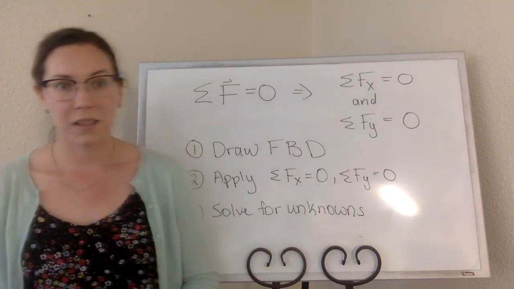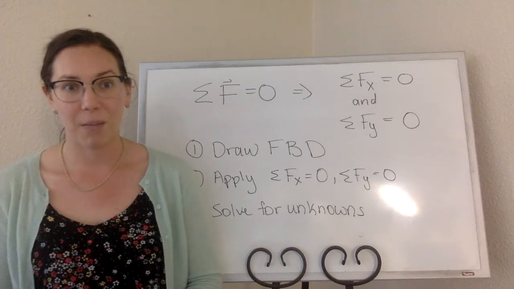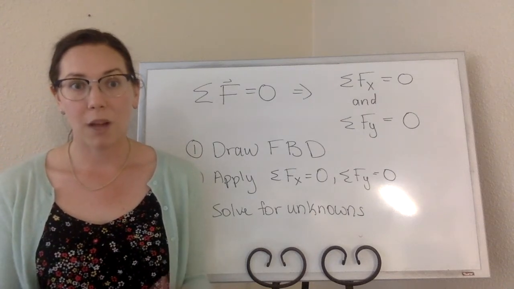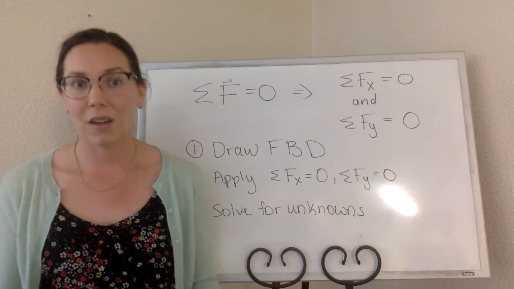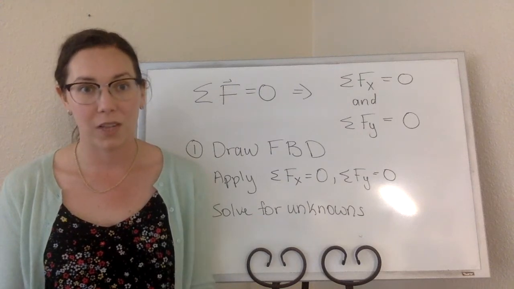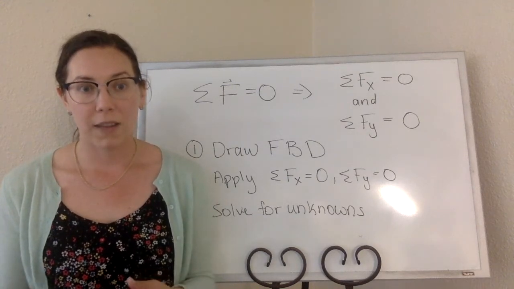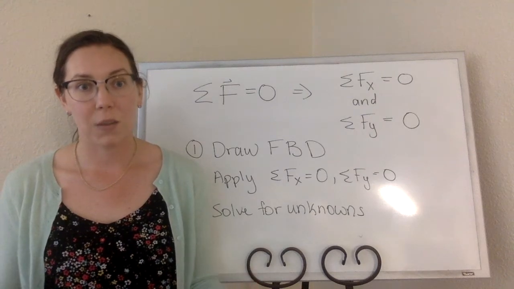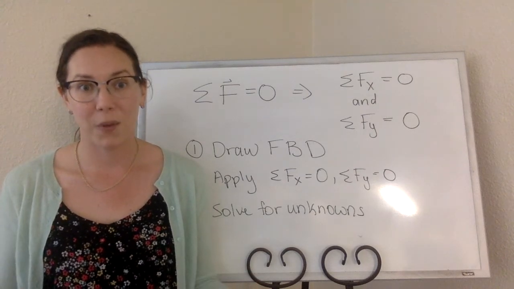So there are some simple steps for solving problems with Newton's first law. First, we're always going to start by drawing a free body diagram. So draw your diagram, show all of the forces acting on the object, at least all of the forces that we're looking at in the question, and make sure they all start at the object and go outwards from the object, so in the direction that it would be pulled by that force.